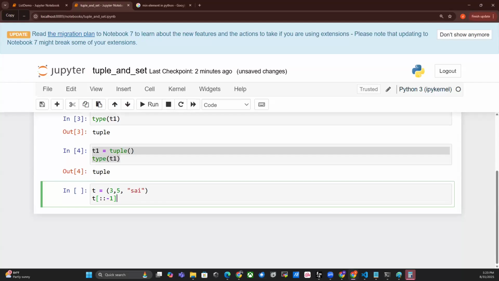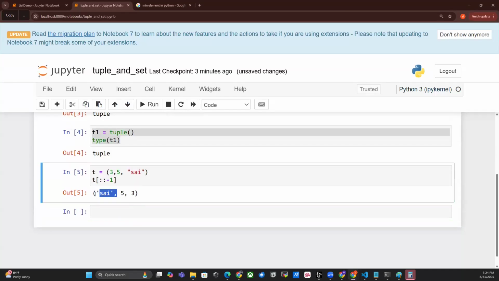Tuple. What will be the output of the tuple? Reverse of this side, 5 3. Exactly. You see the brackets, it is in reverse format. For a list you get square brackets, right? It is immutable. You cannot change.